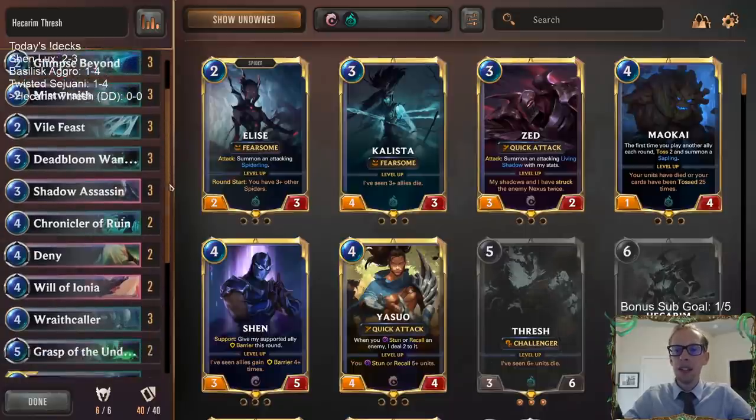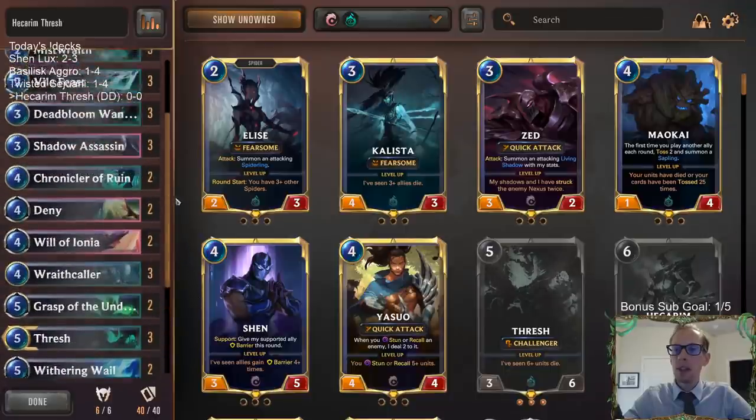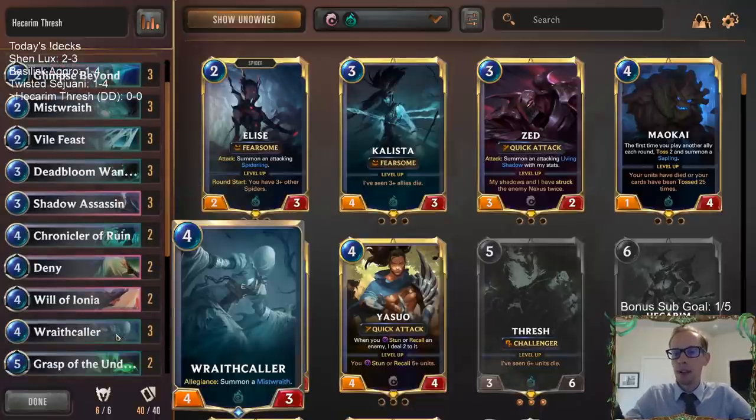Got a good looking donation deck here that we're about to play. It's mostly all Shadow Isles, just playing three Ionia cards, seven total Ionia cards, which is important because we're playing the Shadow Isles Allegiance card, Wraith Caller. Card that I really like. I think this card's really strong.